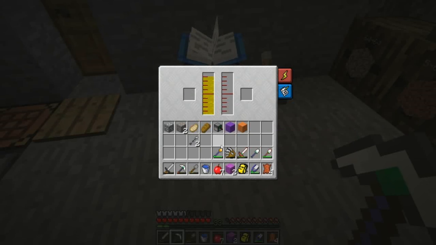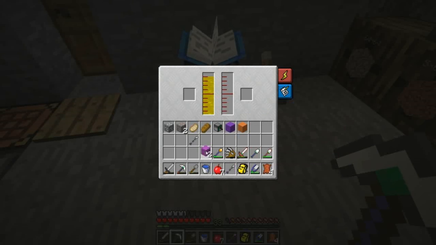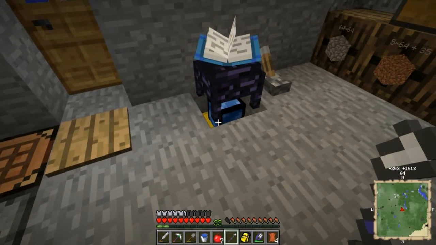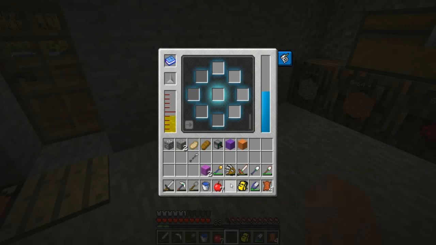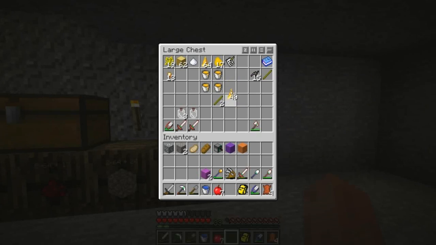You can take these guys, you can put them in here, or you can just right click on the engine and it'll put it in there if I can hit it. At least it did before. Maybe there's too much in it. Or if you put it in here, it goes into this slot where you put your force gems, and it'll melt into liquid force as well.